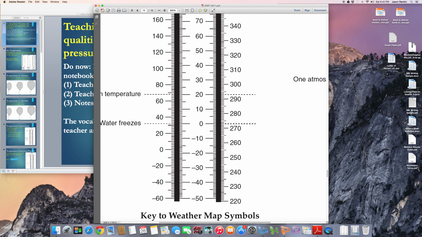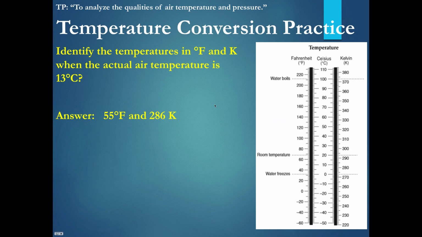That can work. Now I want to figure out what that is in Kelvin. Go back over here. This is 10, 11, 12, 13. I bring this line across, and it touches this line here. Each line's worth 1 Kelvin along this scale. So we have 280, 281, 282, 283, 284, 285, and then 286. So a 13 degrees Celsius mark will be similar to 55 degrees Fahrenheit and roughly 286 Kelvin.